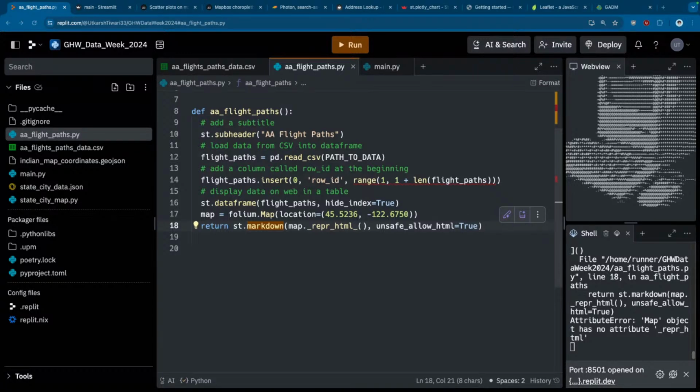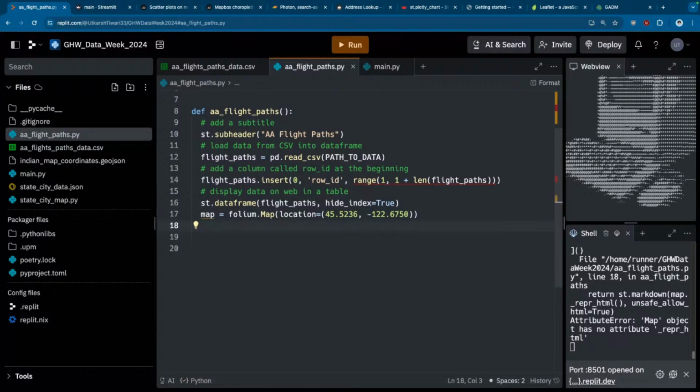And someone was like, you know what? You can save the HTML. If it's an HTML, so this returns an HTML, you can actually save that HTML and then just show that. And I was like, oh wow, that is a cool idea. So that's what I did. So now let's do that.